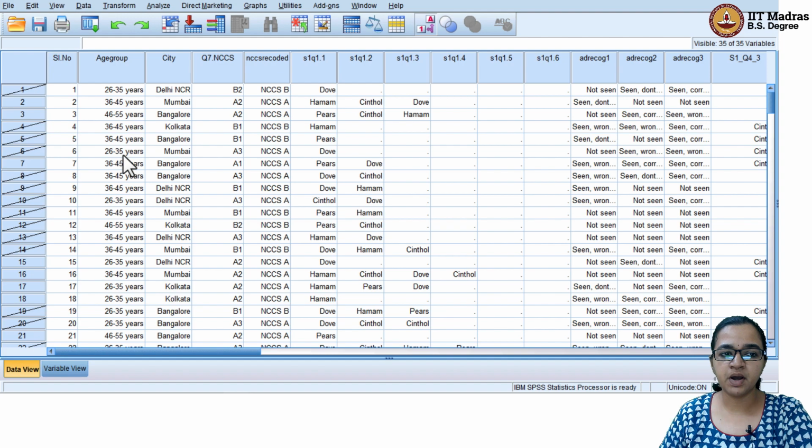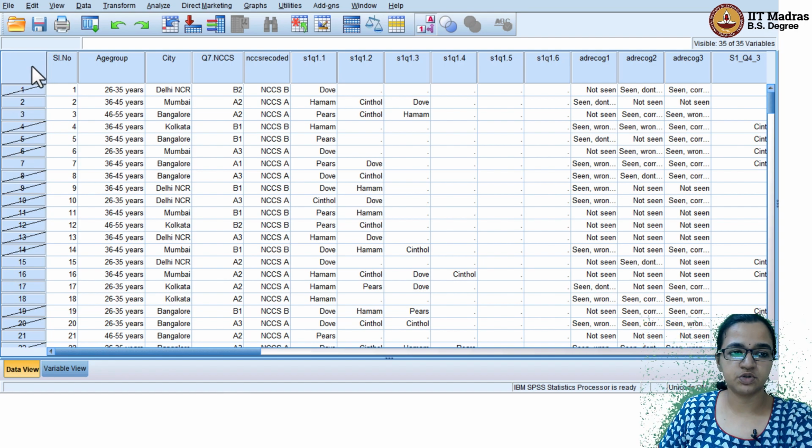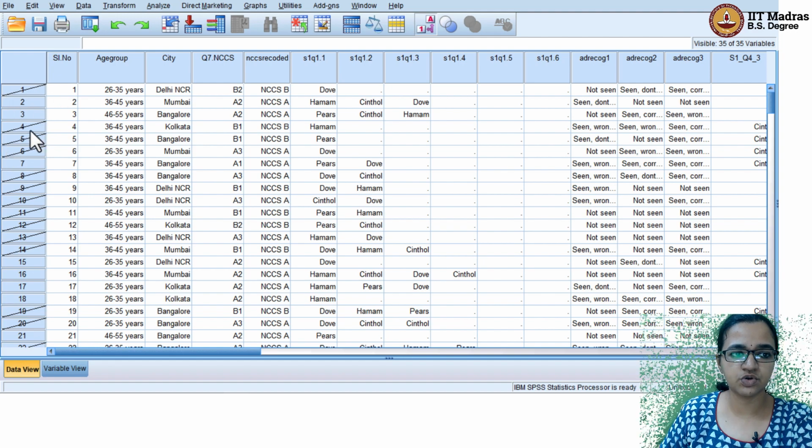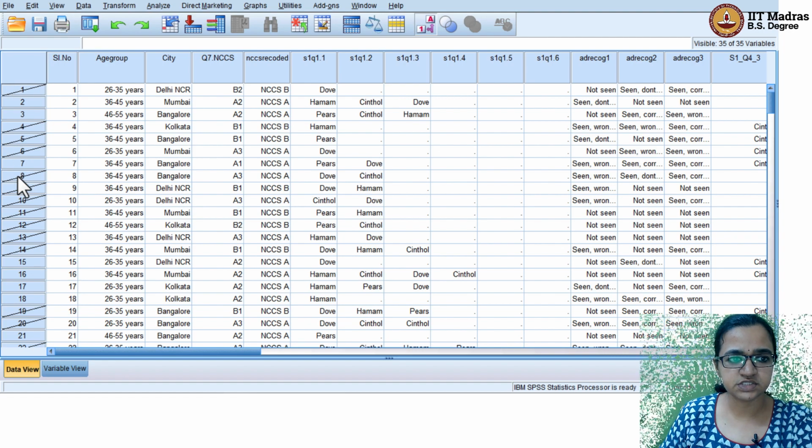Apart from that, in the data view, it has struck out the row numbers, basically 1, 4, 5 and 6. They all belong to NCCS code number 2. So it has struck them off.